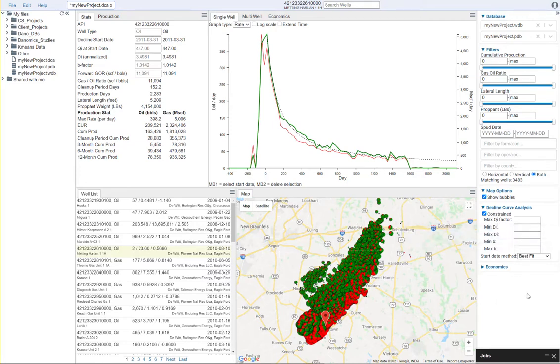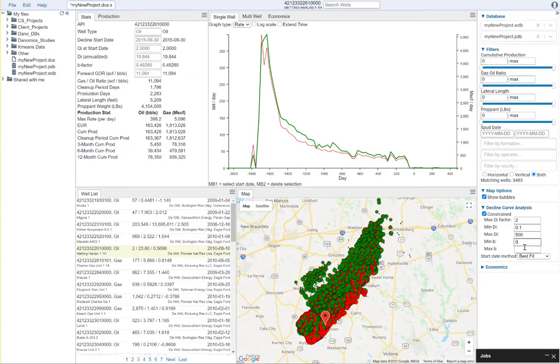So the max QI, this corresponds to the theoretical QI factor and how high you would like to let this go relative to the maximum reported production. I'm just going to put a value of 2 here. That means it can be up to 2 times higher than the max reported production. For a minimum DI, I'm just going to give this a very low value, so around 0.1. Max DI, I'm going to give it a value of 500. And that should thoroughly bracket any potential outcomes.